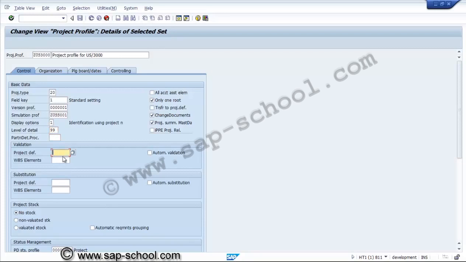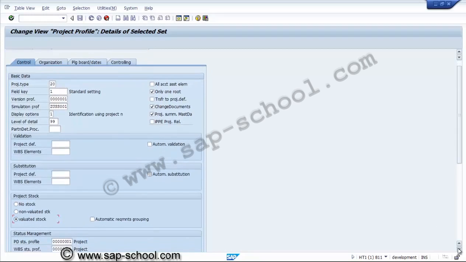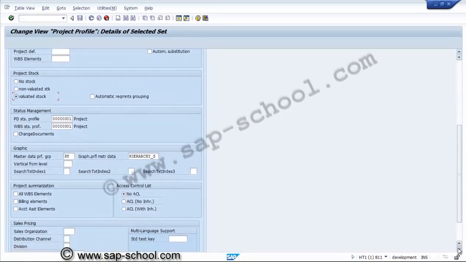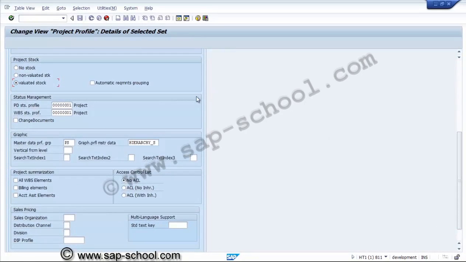Substitution and validations we haven't created, and project stock we considered for the evaluated stock. That means any material being used for the project should be configured with the project validation class. Then in the status management, standard status profiles we are using. In the graphic, standard profiles we are using.